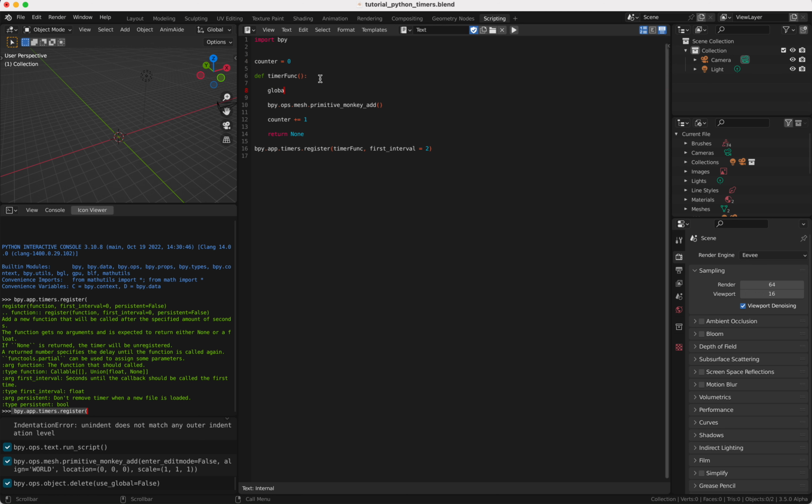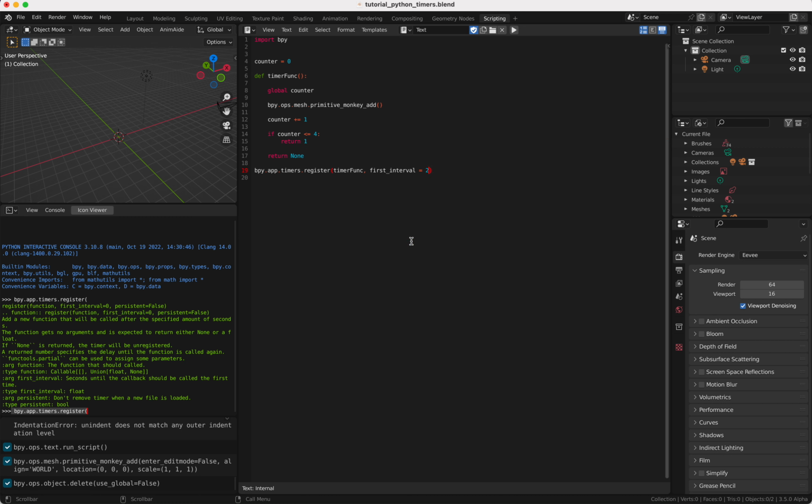So we write here global counter, so we use this variable there. And if counter is lower or equal 4, because we want to make 4, then we return 1. So each second this timer function will be called again, and else we return none.